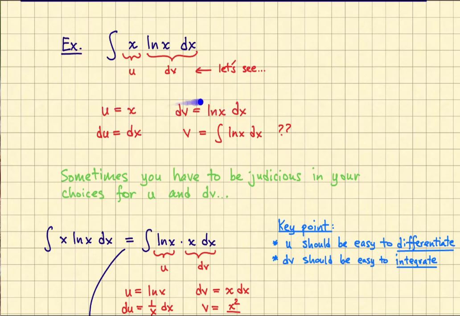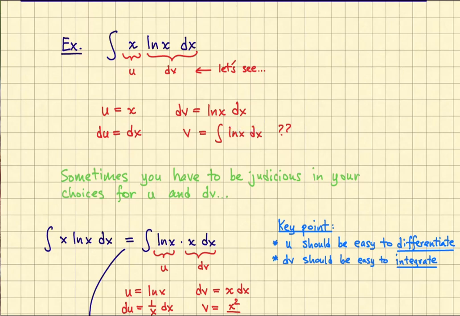Once I've made those choices, I'm going to calculate du. So du/dx would be 1, so du is dx. Here I'm going to anti-differentiate, and that's why it's important that you pick up the differential here. If you're going to anti-differentiate both sides of this, then you need the differential here. So now when I anti-differentiate dv, I get v. When I anti-differentiate the ln of x dx, that's not in my standard repertoire. So I don't know how to calculate that antiderivative right now.